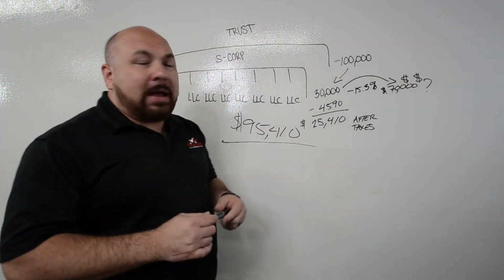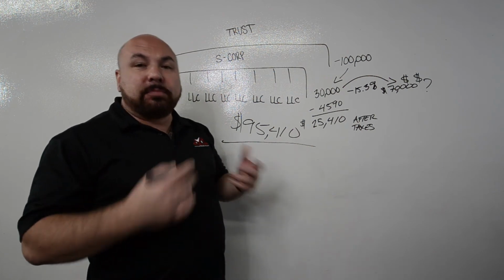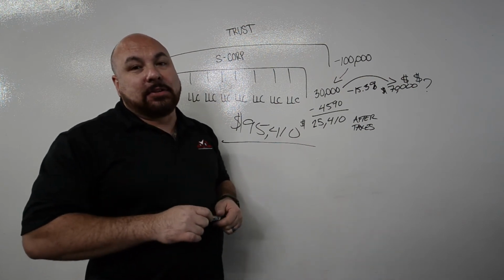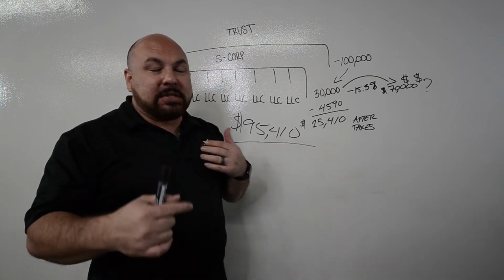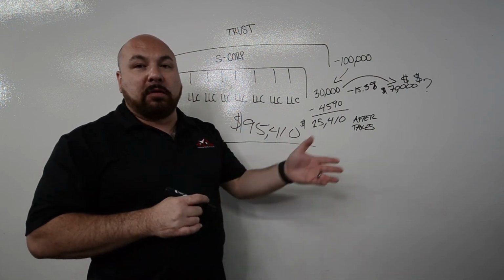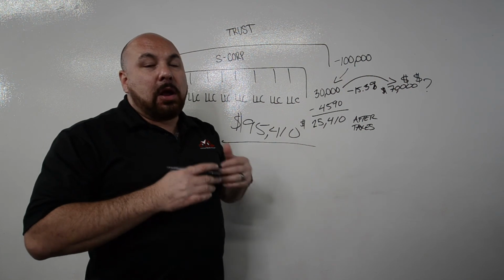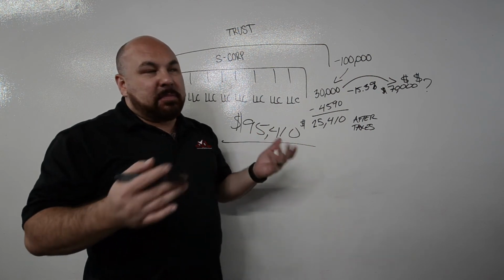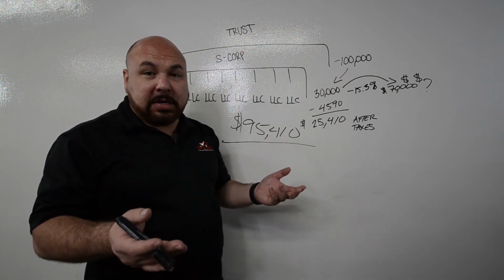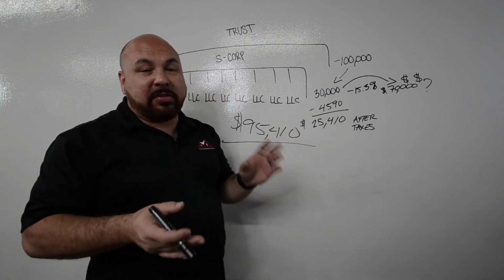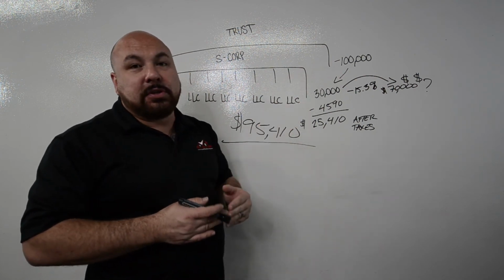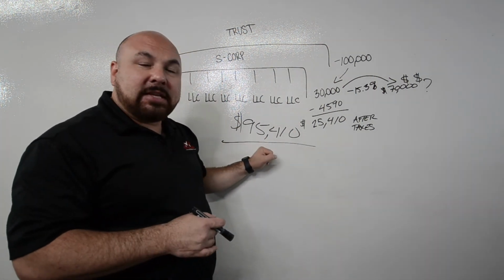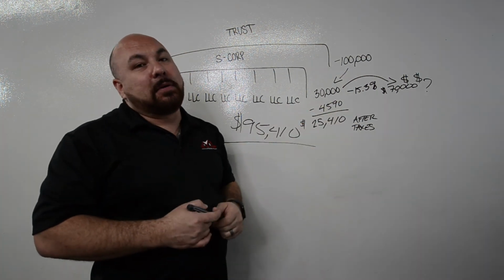But this is big. So how this money is sent out is called a distribution. It's a distribution of profits, and that is sent out. Because it's a distribution amongst shareholders, there's not a FICA tax against your company, so your company won't pay any taxes on it. For instance, if you own a McDonald's and you pay a worker $15 an hour, you're gonna pay them $15 an hour plus taxes. They're gonna pay their taxes out of the 15. You're also gonna pay taxes. So for instance, if you're paying someone $1,000 every 2 weeks, you're going to be writing a check for about $1,200 to $1,300, right? Well, because of the distribution, you're only going to write that check for $1,200, and that means that yes, you yourself will pay taxes on that 95 at the end of the year, but the business won't. So that saves you about 20 to 30%.